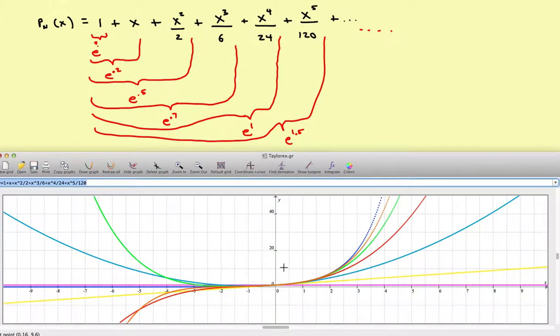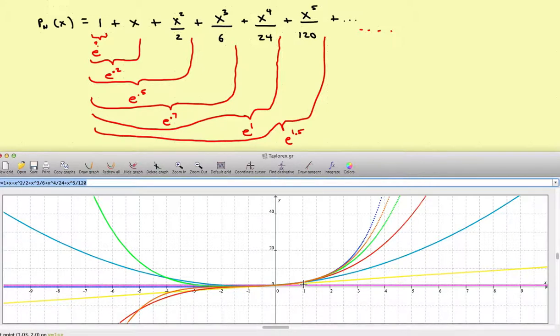Notice, as you get in close to 0, they're all fairly accurate, except for the pink one. As a matter of fact, let's do this. It's kind of interesting to zoom in and see what happens here. So I'm going to find out, suppose I wanted to know this with x equal to 1. Then if x is equal to 1, remember e to the first power is about 2.718. So let's take a look and zoom in and see what we come up with.